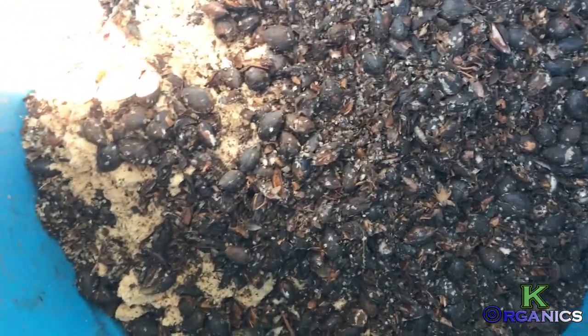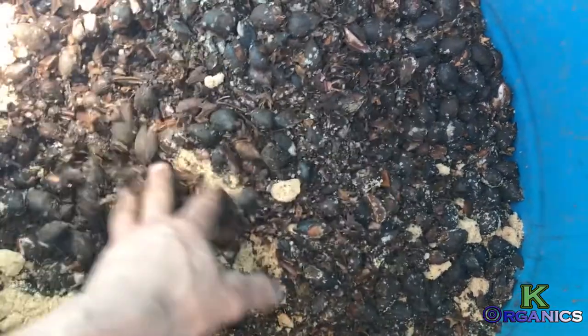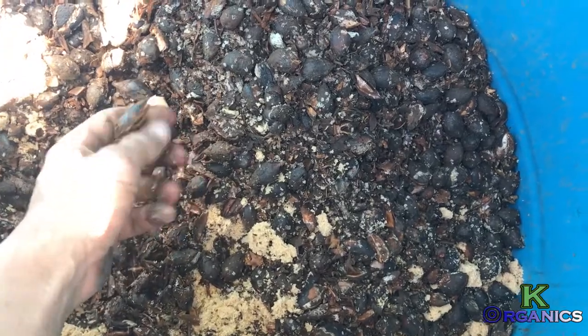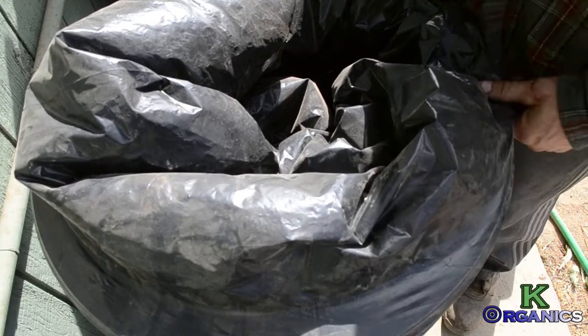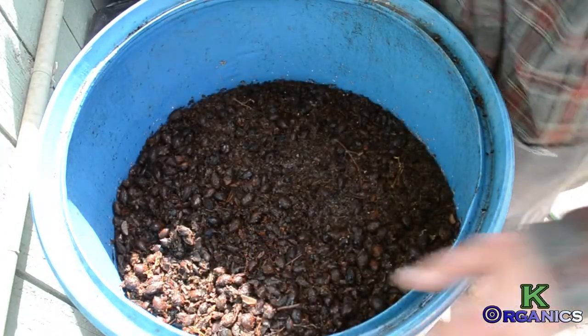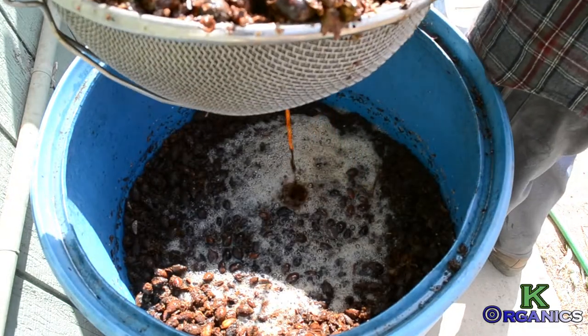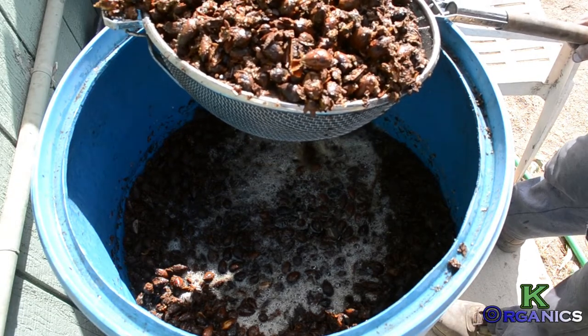You don't have to mix this — just add the sugar, put the water in, and fill it all the way to the top making sure the water is covering it. You can put a brick on there but you don't really have to with these. Just fill it up with water and cover it — I use a plastic garbage bag over these 55-gallon drums. After about two weeks I open it up, take out all the seed pods, put those into another bin for composting. They're already full of microbes so they'll compost extremely quickly.